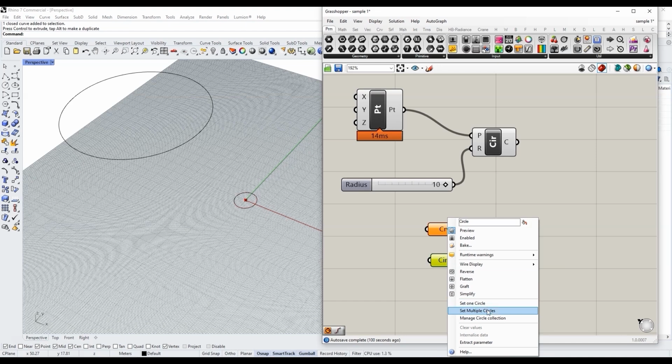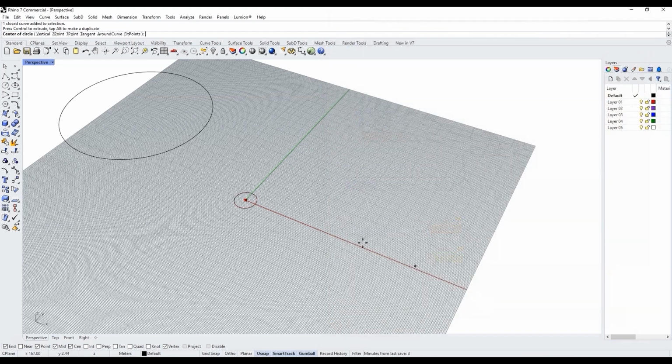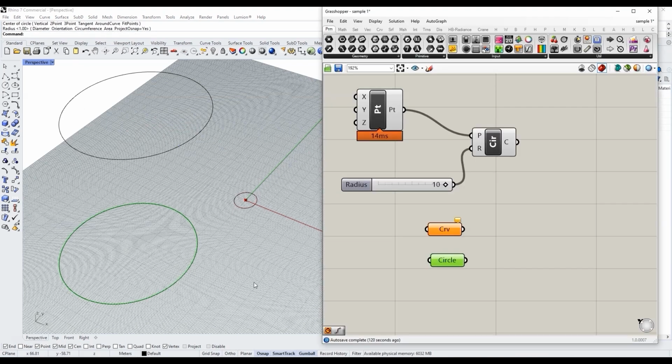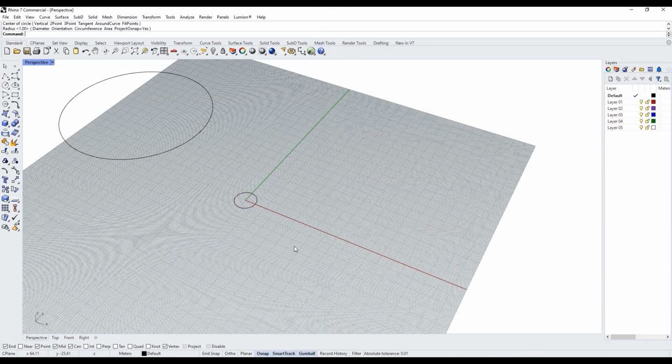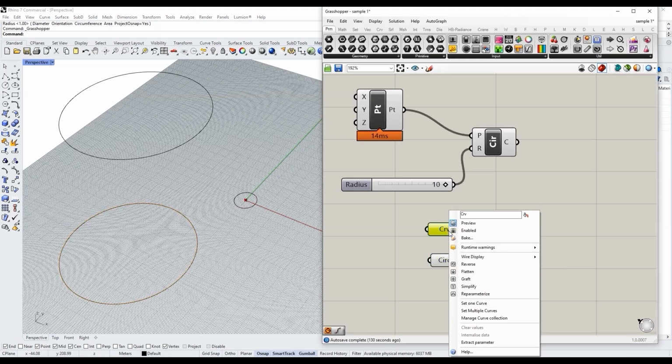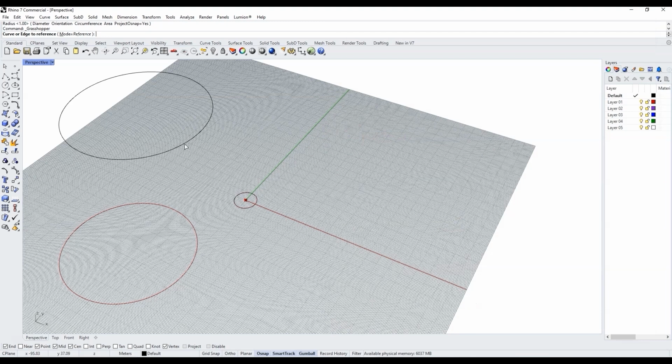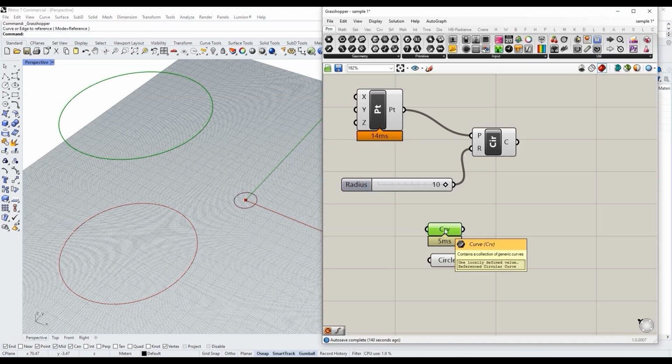If I have a lot of circles I want to set, I go to set multiple circles, and they'd all be in the same component. But I'm going to say set one circle. Actually, it's going to have me draw a circle, so maybe circle isn't the best way to do it. Now I have a new circle, and if I close this, that circle never was in Rhino. But I'm going to open this back up, and if I go set one curve, now I can just click on that curve, and now this circle exists in this curve component in Grasshopper. So this all might be a little confusing right now. Don't worry, this will be very natural in no time at all.